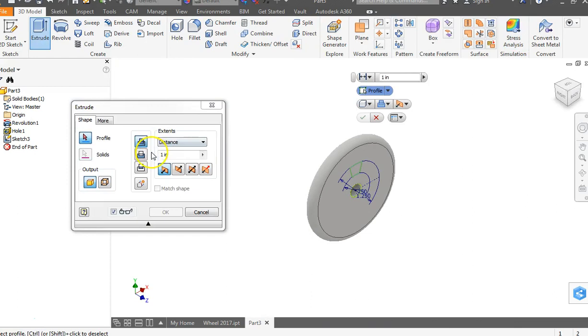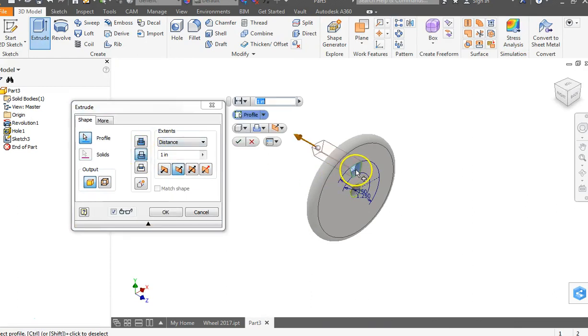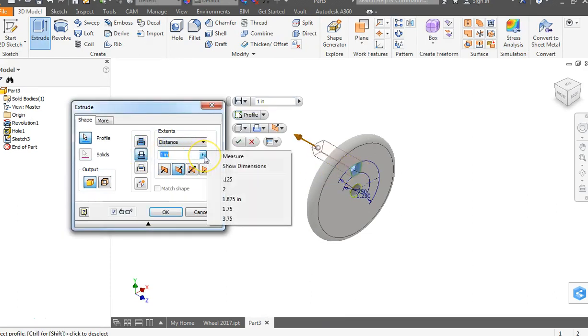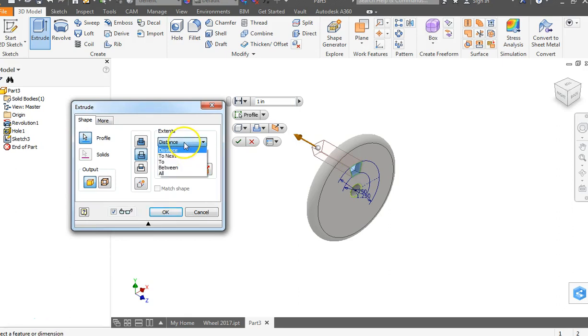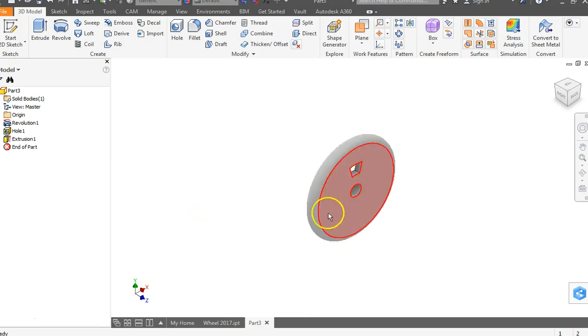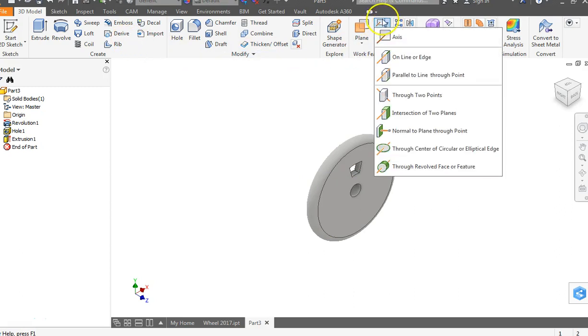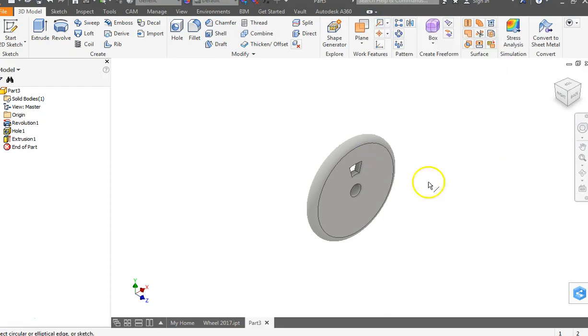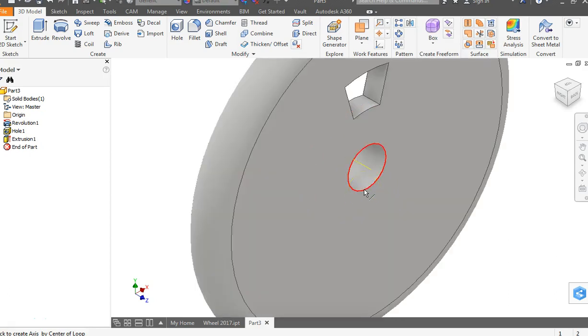And we will extrude cut that shape. Doesn't need to be 1 inch, it just needs to be kind of through all. Hit OK. And now we're going to pattern it. It kind of seems like a revolve, but we're going to do a circular pattern around a line that goes right through the middle. So first we need to make the line through the middle. I'm going to go to my work axes right here, this little button, and I want a line that goes through the center of a circular or elliptical edge. So I'm going to choose the circle right there.